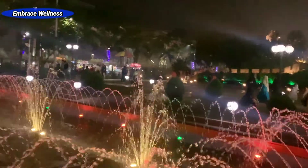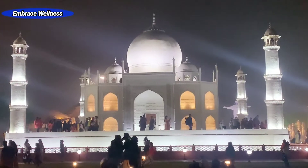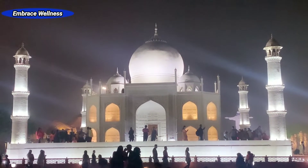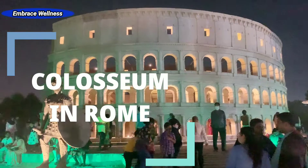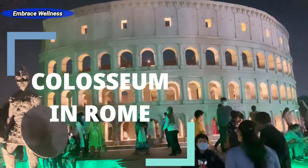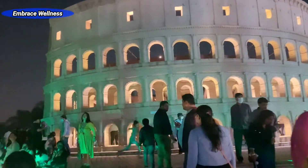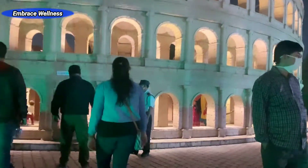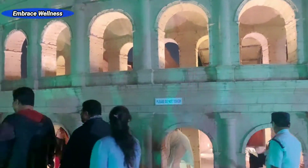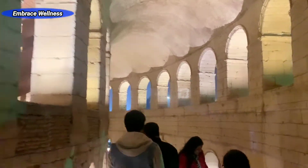A water body has been created in front of the replica so it reflects in the water, as it does so famously with the original. The sixth wonder is the replica of the Colosseum in Rome. This grand structure was built under the guidance of artist Mr. Ruchant Kundu. The Roman amphitheater has been reduced to one-sixth of the original size, which used to seat an audience of 65,000 plus in ancient Rome. The oval structure has a semblance of a gallery in a small section, but it is just for show.